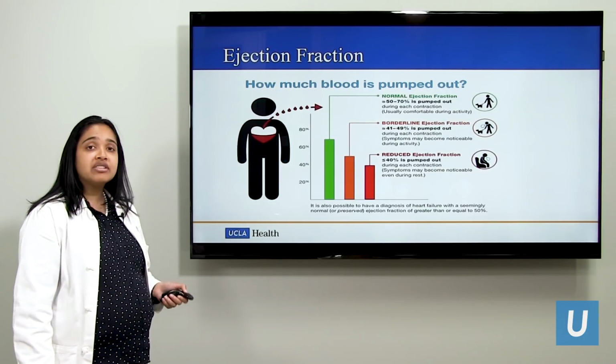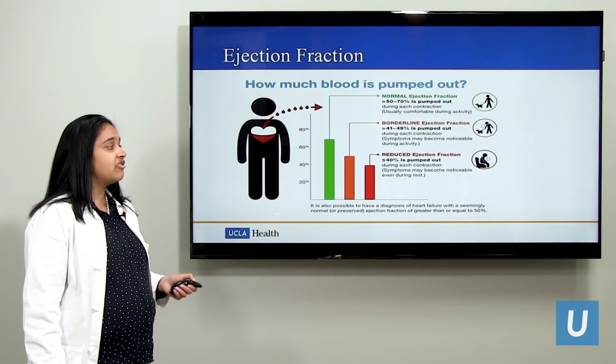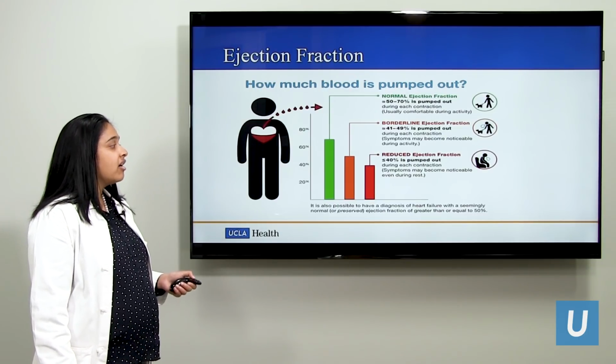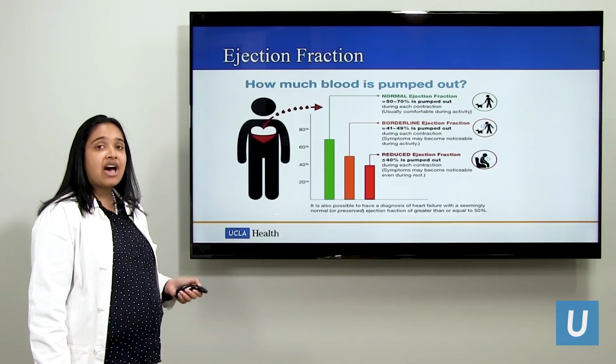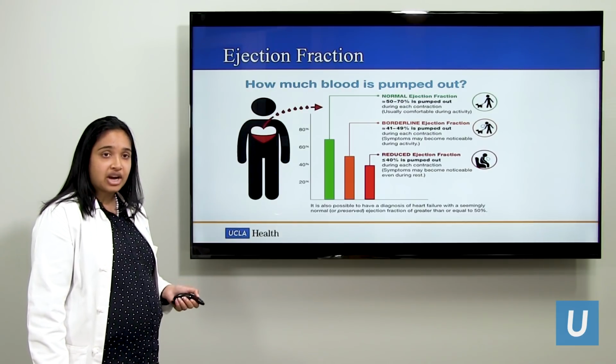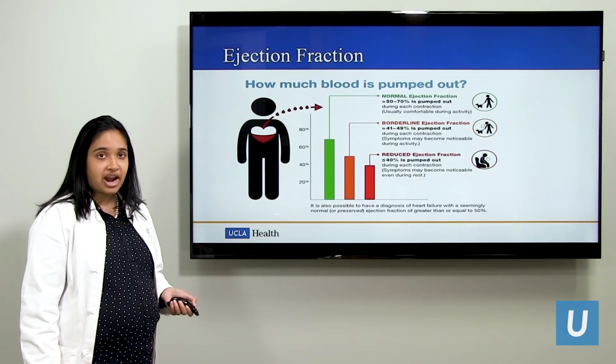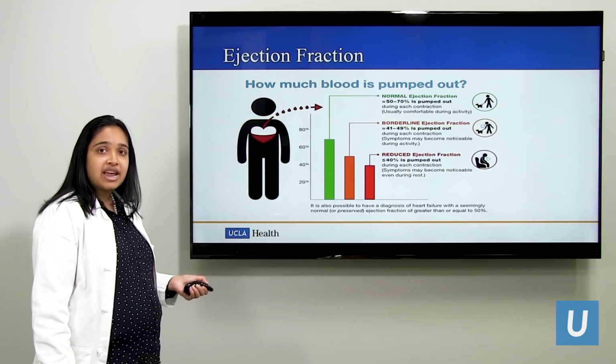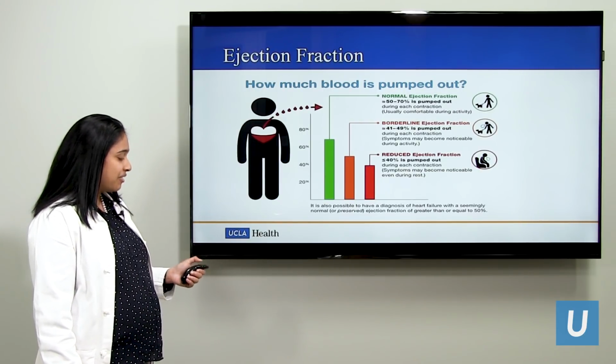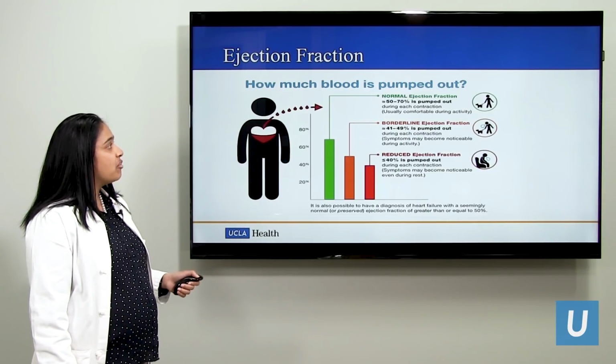It's important to also note that there is a class of patients who have heart failure but have a normal ejection fraction, and that's called heart failure with preserved ejection fraction. For the sake of time today, I'm not going into that in detail, but I wanted to make that point as well.